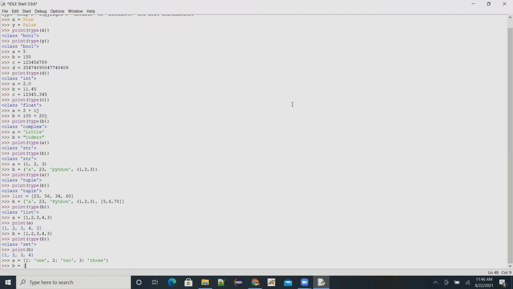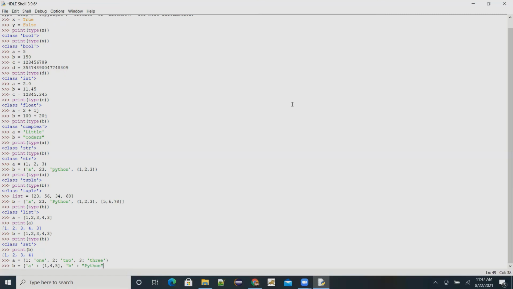And then b, we can have different types of keys. For the first example we had keys as integers. For this example our key will be a string. So say a is a key here, and the value is a list, say 1, 4, 5, and then the second element b is a key here, which is a string, and the value is a string itself, right?